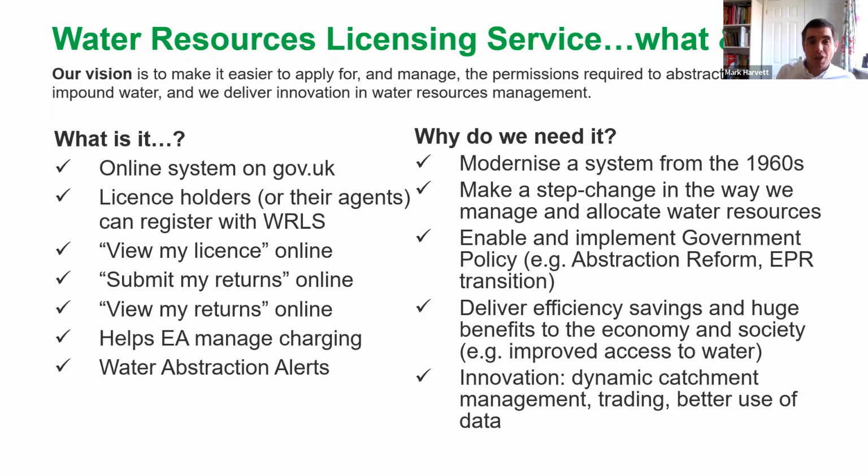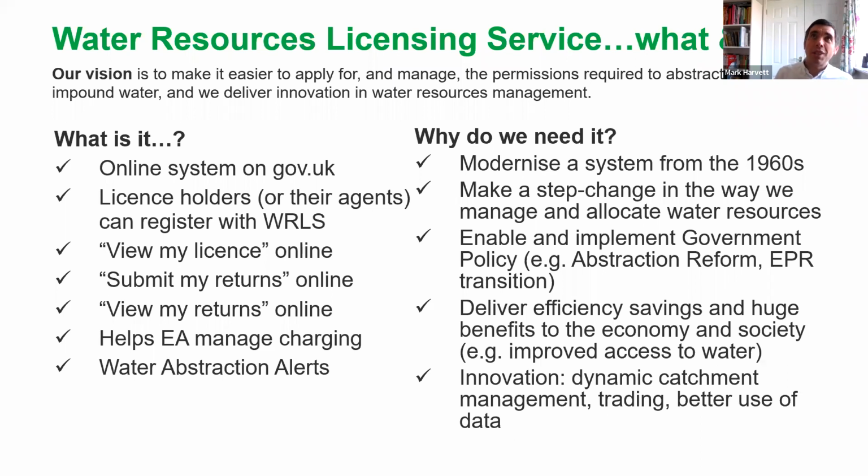It helps us manage charging in the Environment Agency, and we will be using it increasingly now for water abstraction alerts, which help us manage hands-off flow conditions and hands-off level conditions. So I'll come over to those and explain them in a moment. But why do we need it?